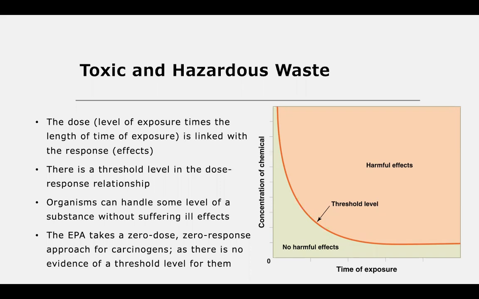In other words, organisms, including humans, can handle some level of exposure to a substance without suffering the ill effects or the disease caused by that pollutant. When it comes to carcinogens, there's no evidence of a threshold level for these types of pollutants. So, the threshold level is more so related to toxic materials.